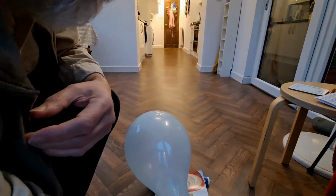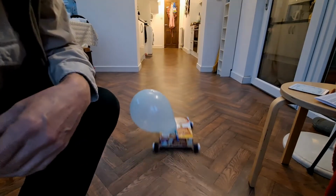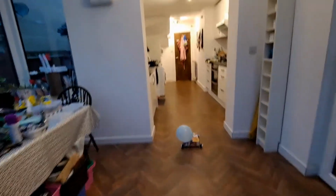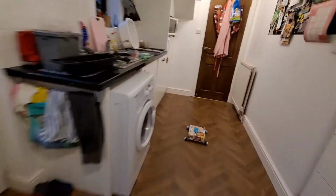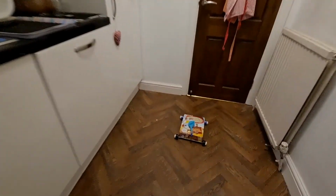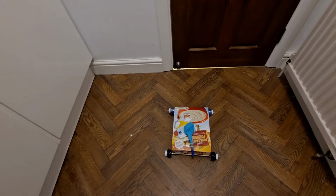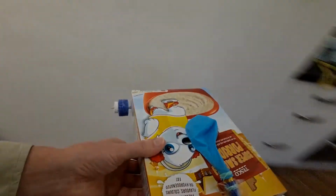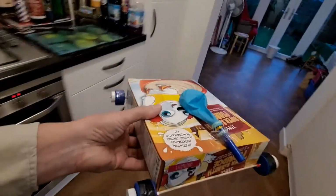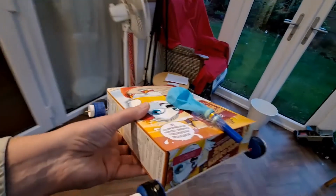I think I blew it up a bit further this time. Oh, not quite the full distance. Still, that will do. I think using a bigger balloon has helped, because the other balloons I've been using are much smaller. But yeah.